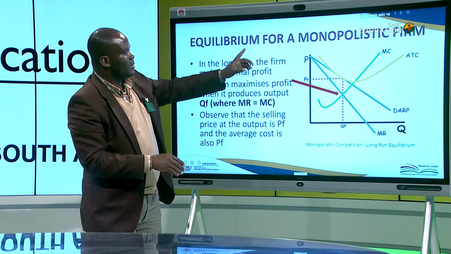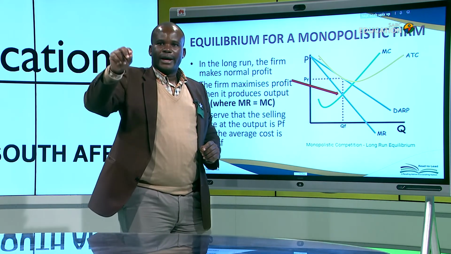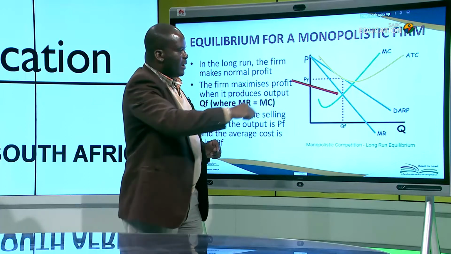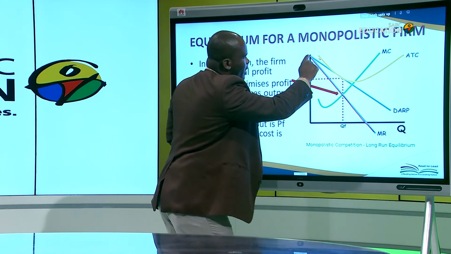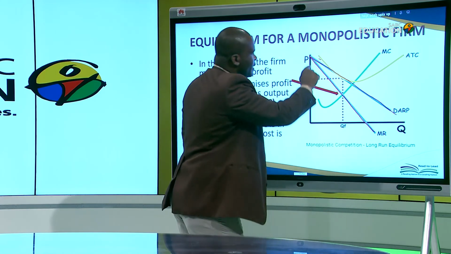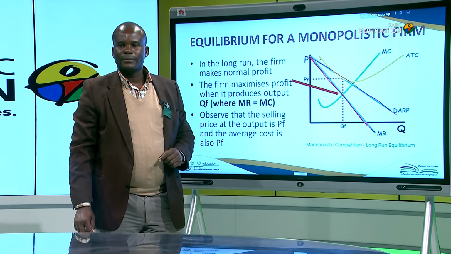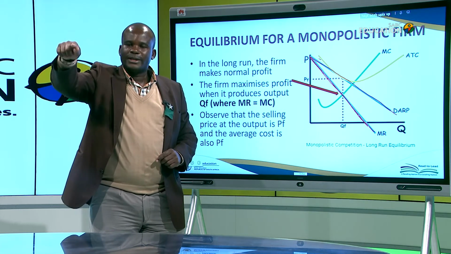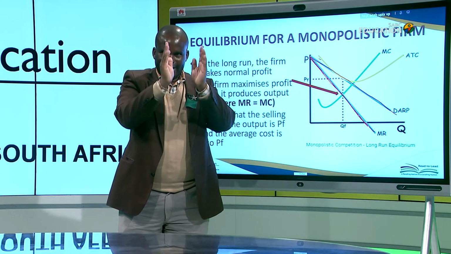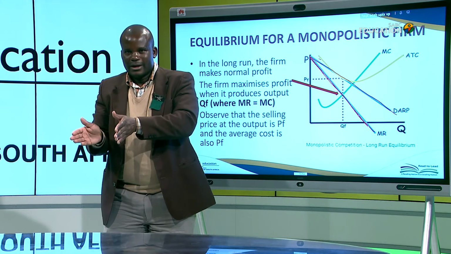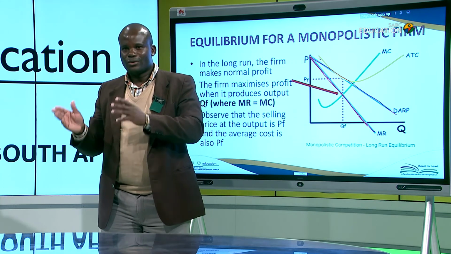Let's come to our graph here. Remember, we said our demand curve is downward sloping. And because it's imperfect market, our marginal revenue is now lying below the demand curve. So we have our demand curve, our AR, our marginal revenue curve lying below the demand curve. Then, to show that the firm is making normal profits, they happen when your revenue is equal to your cost. Either your total revenue is equal to total cost, or average revenue is equal to average cost.